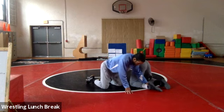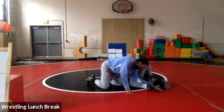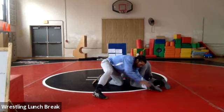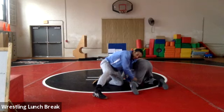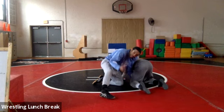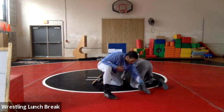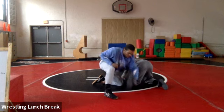So, talking about position 1, what's going to be my initial reaction once I get to something like this? All right, so first things first, inside hip down, outside hip up. I want to pull this foot towards me a little bit. What that's going to do is it starts to create this unnatural angle between Kiwi's knee and his ankle. All right, I'm not trying to yank. I want to pull nice and slow because what I want to happen is I want Kiwi's knee to point up towards the ceiling. If his knee's pointing straight up like this, then he can go in the air. So as I start to pull, I'm going to elevate and pull his heel to my chest.